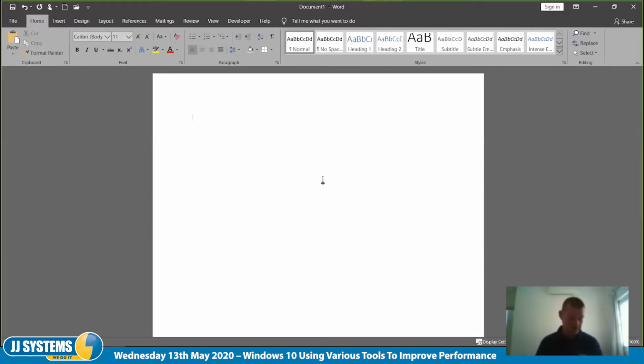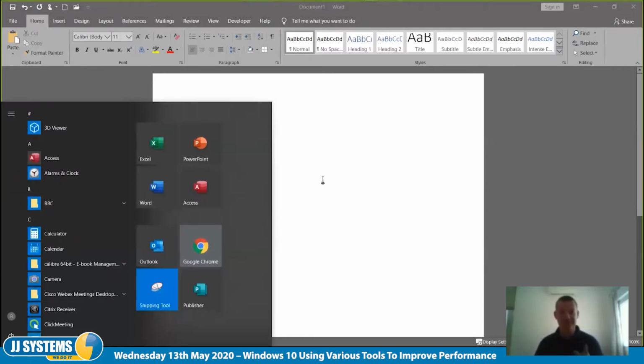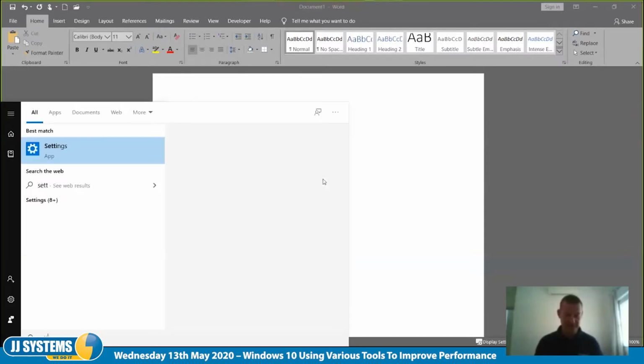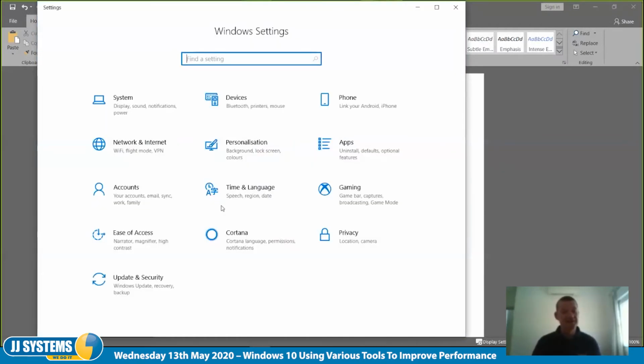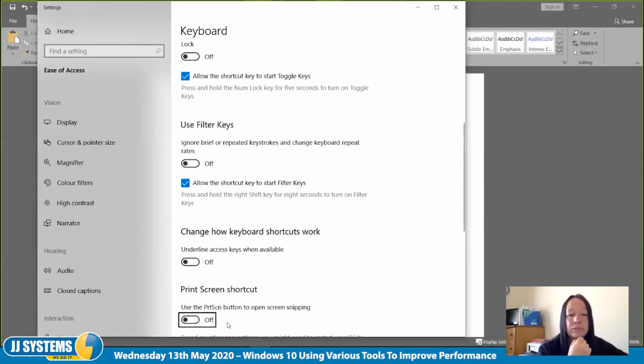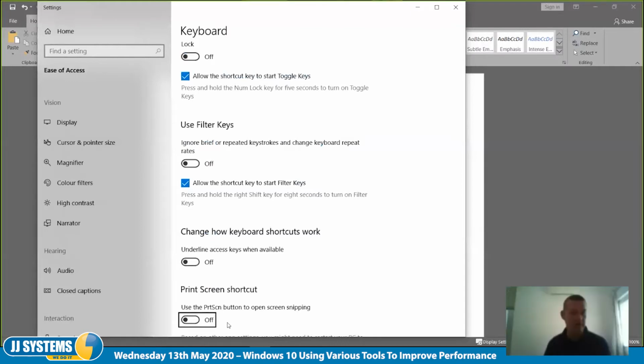And the way to turn that on is, so I'm not making a joke about that, is to go into settings. I never find anything on this menu, so I'm just going to type settings. And then within settings, again, I can never find anything in here either, so I'm just going to type in print screen. And we can see there's an option buried deep somewhere in the settings. Use the print screen key to launch snipping. And if I press that, and down here, so this is in the keyboard settings of ease of access, which ironically, it really takes a lot of effort to find.